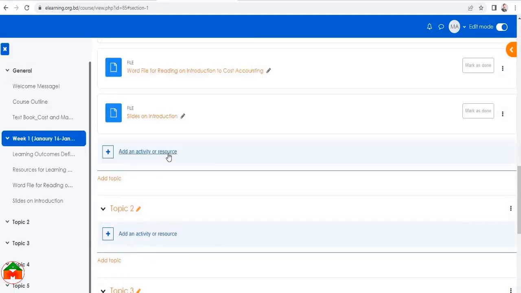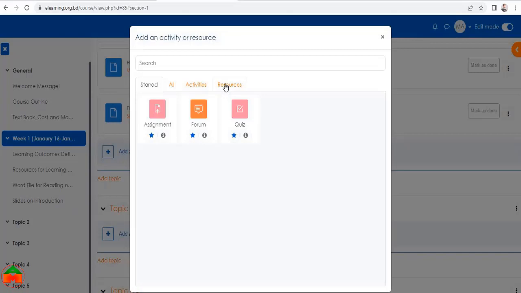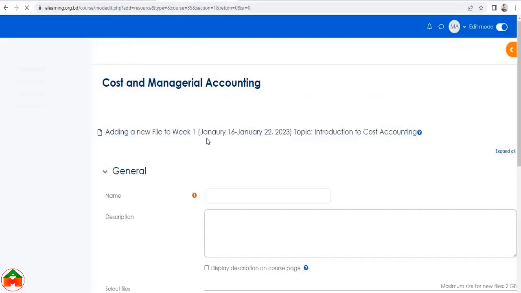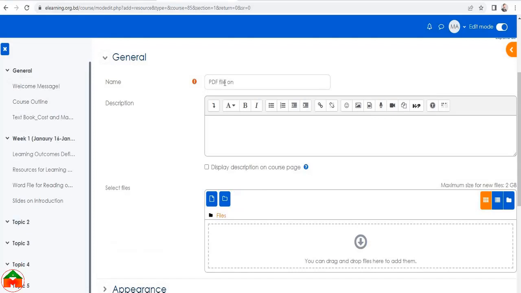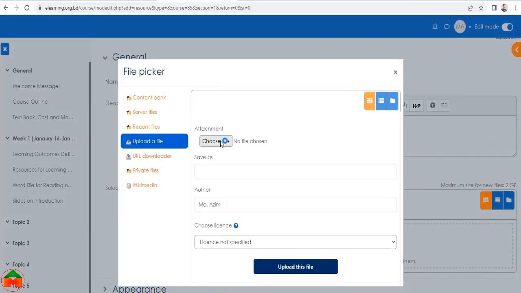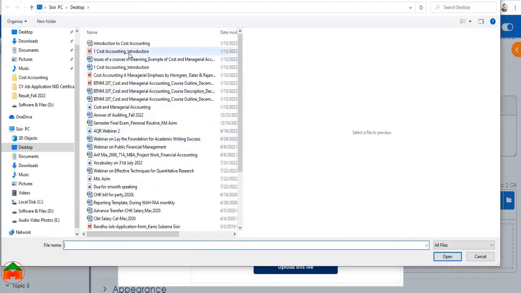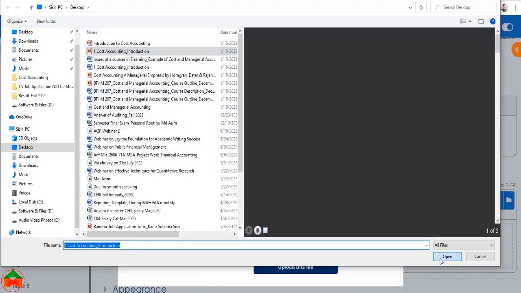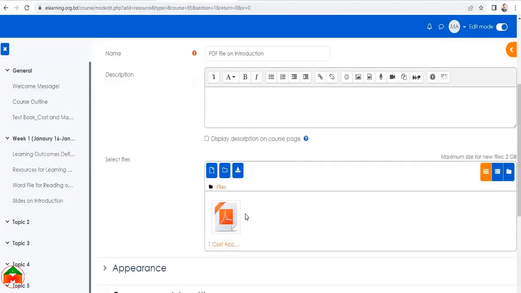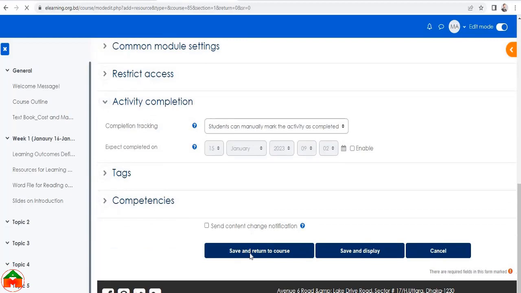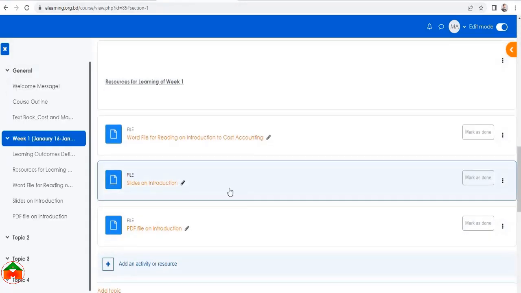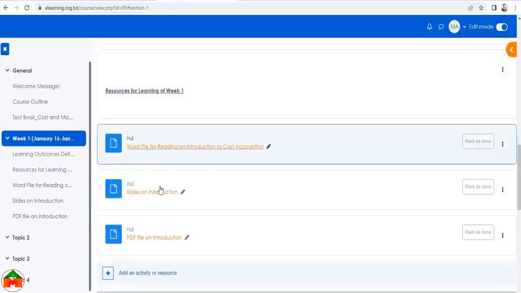If you want to upload any other file, suppose I'm going to upload a PDF file, then you can upload. Then activity completion, save and return to course. Okay, so under the resources, I have given a Word file or slide file.